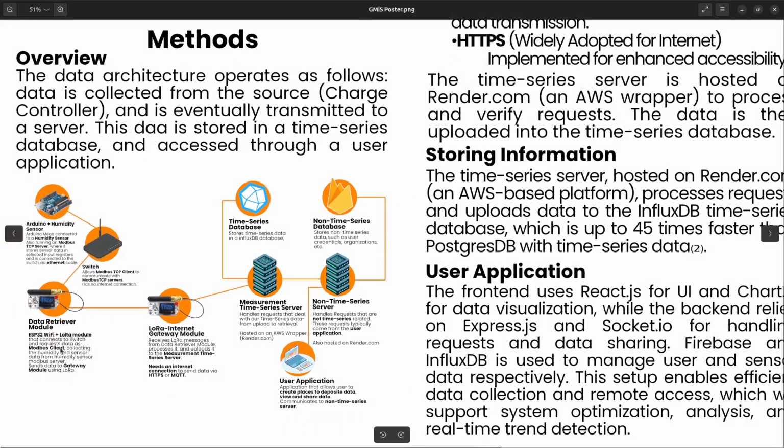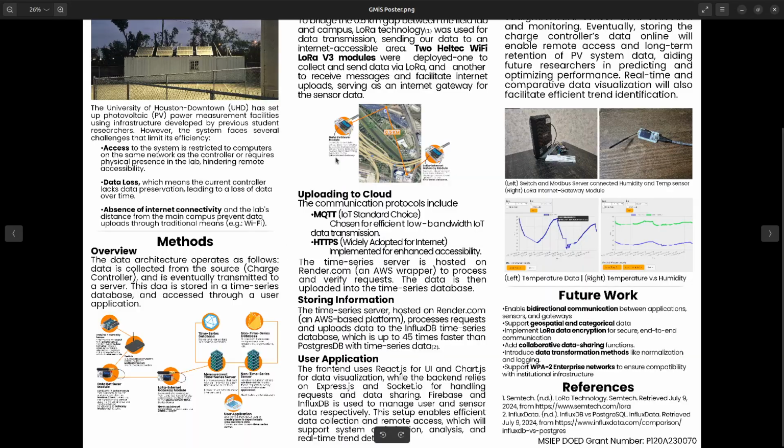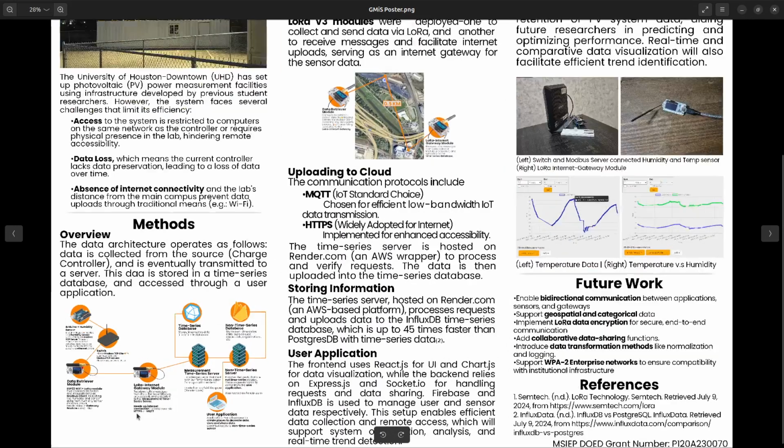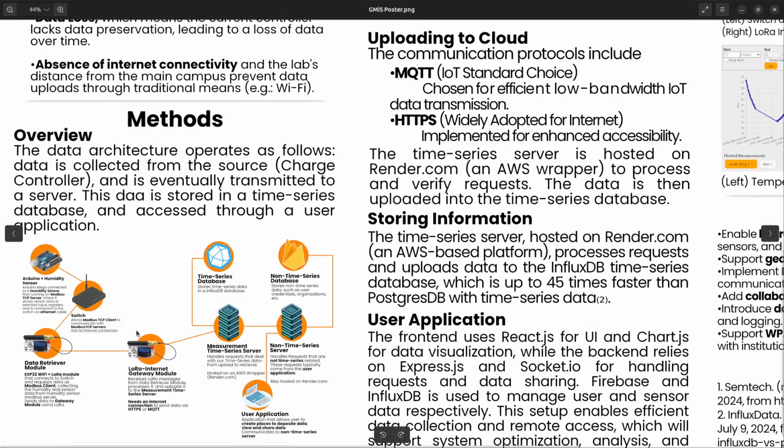And these modules, they're called ESP32, Heltec ESP32 LoRa modules, and they're capable of using LoRa, which is a kind of radio wave range, to send data from one point to another. Now, it can go significantly further than Wi-Fi. It has a significant range, which is able to cover this distance comfortably, which was very necessary.